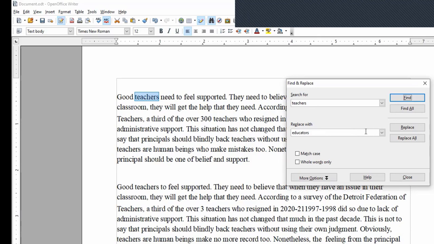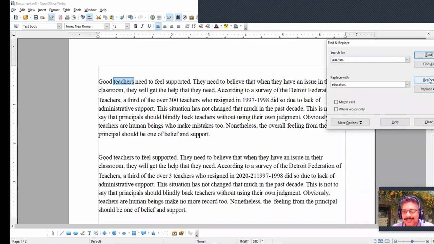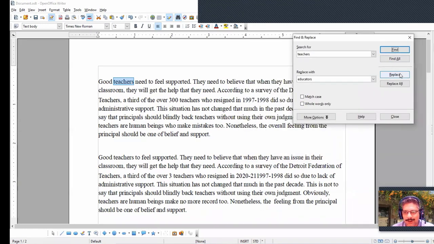Now you have got the facility whether you want to replace it. If you want to replace, just click on replace. If you want to replace all the words where teacher is there by educator, you just click on replace all. But sometimes we don't want all the places replaced. I want to check whether it should be replaced or not. So you want to go one by one. So I just click on replace instead of clicking on replace all.